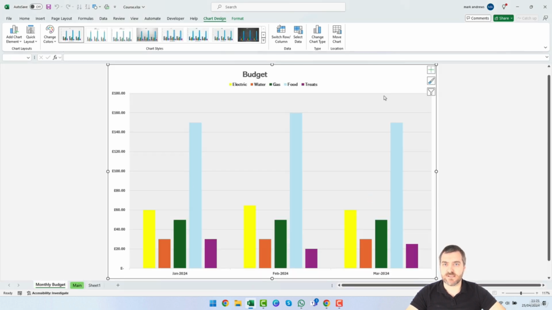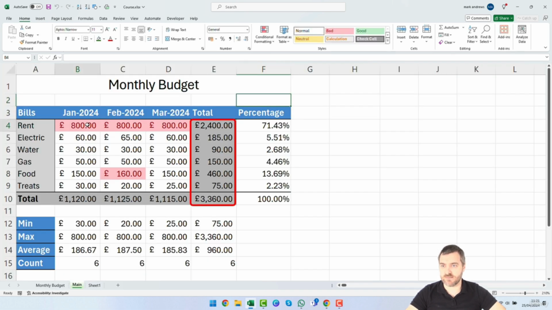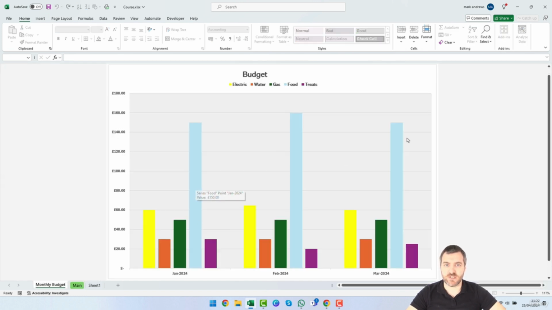And what that does now is it's created its own tab for it. So we can see down here that we have a tab called monthly budget, and it's put it in its own tab. So now everything's spread out a little bit more, and it still works exactly the same. Say we change this to 600. Everything still works the same as it did before in terms of being dynamic. So we can see here that we have the food value for January.